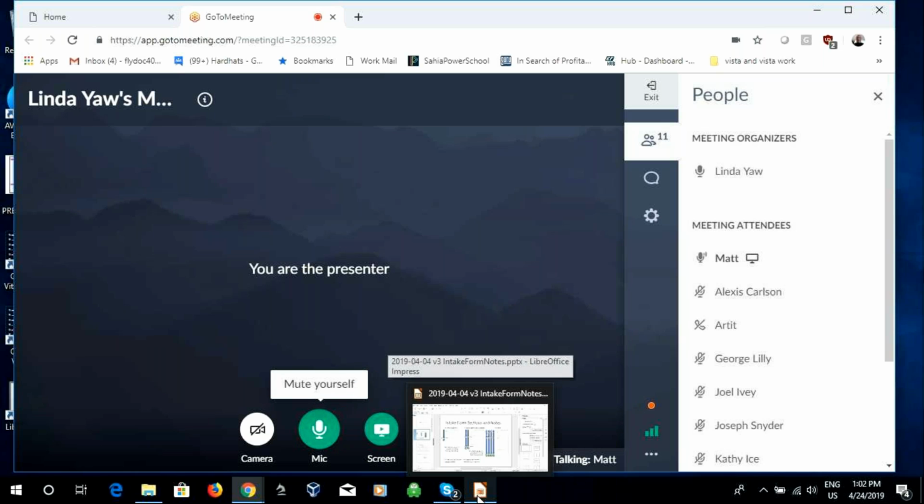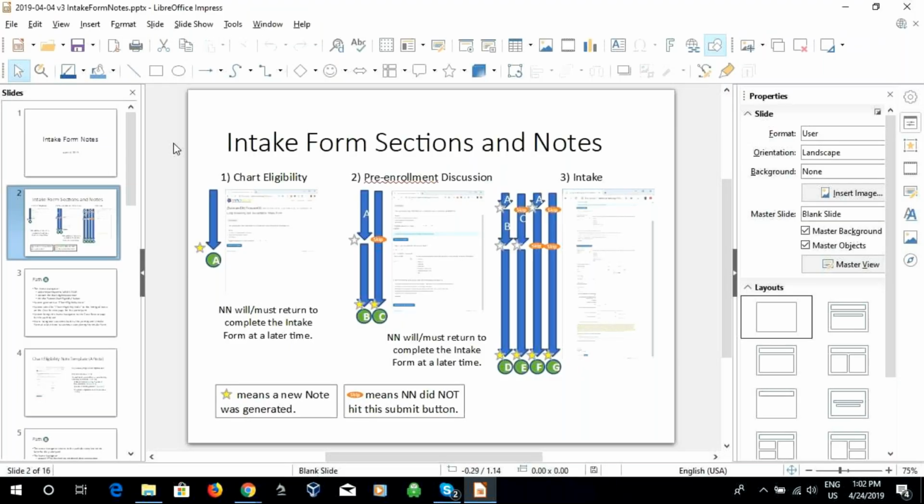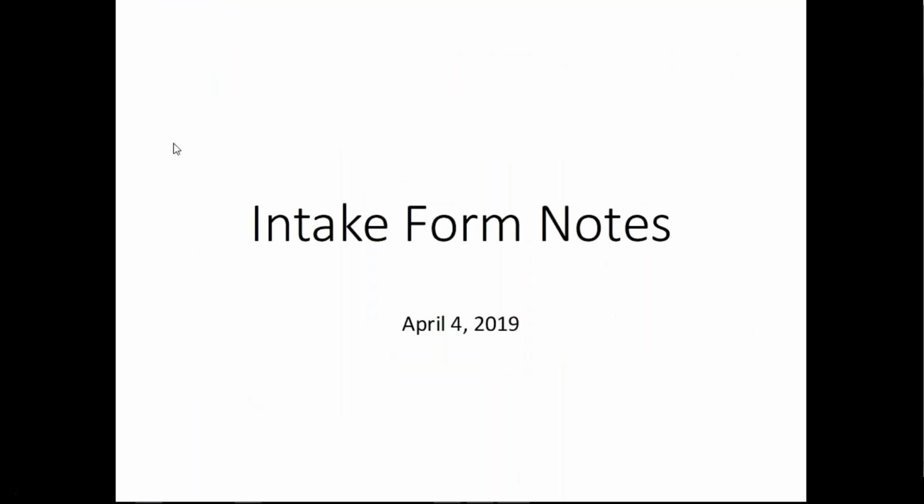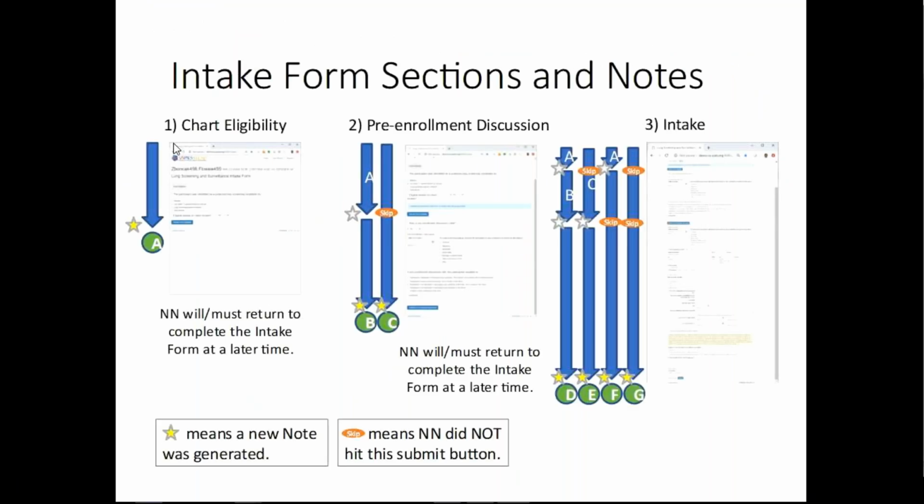Okay, good morning or afternoon, everybody. I thought I would start by showing this slide that was given to us by Ricardo about the intake form. The intake form is the form that the navigator uses to determine the patient eligibility for the program.